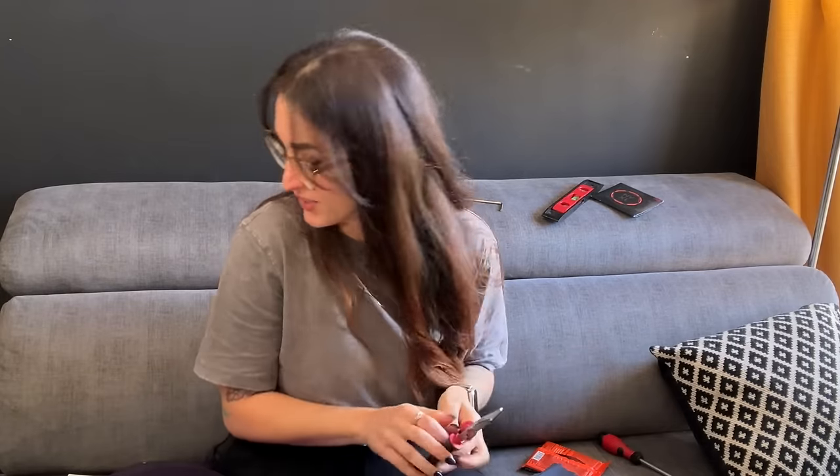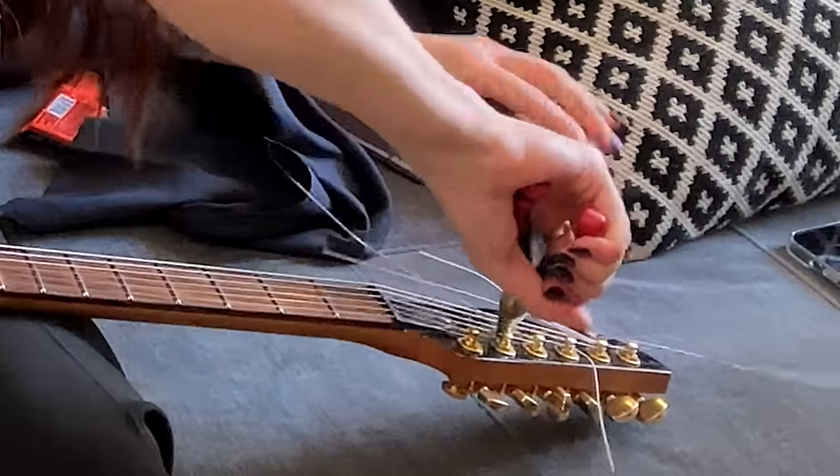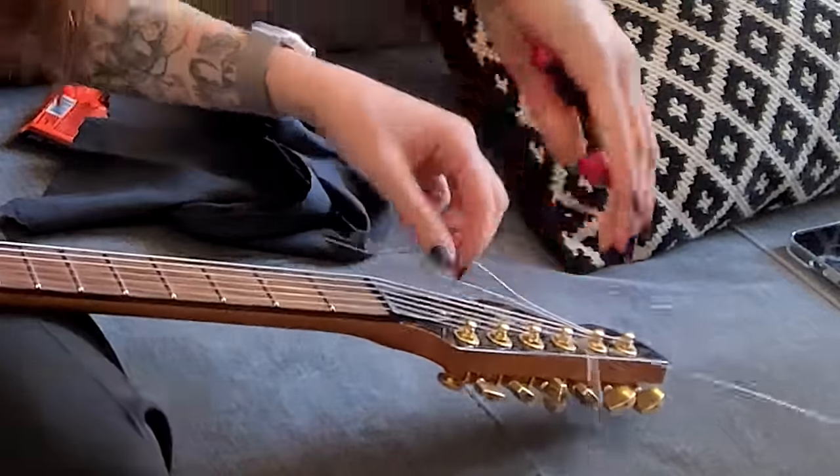Ma, this is not a cutter. I need a wire cutter. At least I'll bend them upwards. So, gave it a wipe. Realize I should have done that before I put the strings on, but anyway, first time. It's gonna be a learning curve, okay? I need a wire cutter for those. We'll deal with that later.